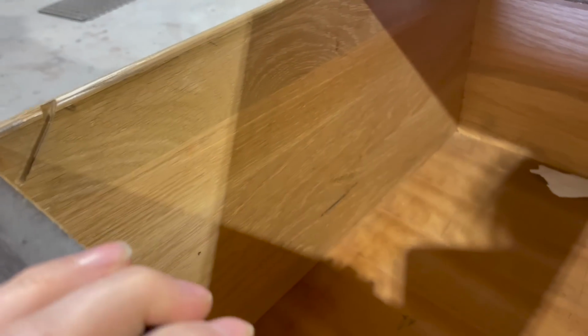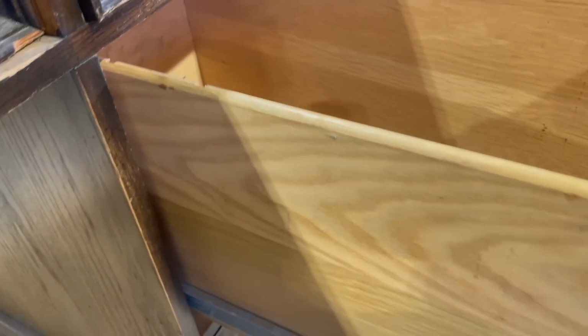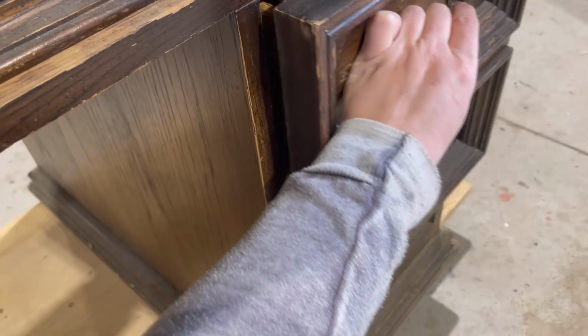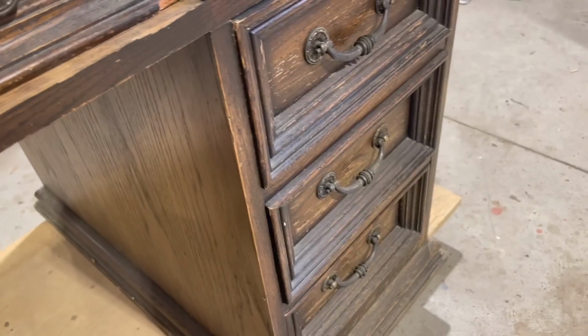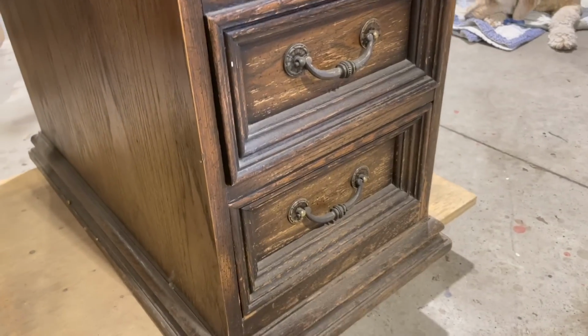And the drawers work pretty good. It's an office desk, so it has some more mechanical hardware. All the drawers are working pretty nice. There's a couple of slots missing here. Not sure if they're gonna use it again like that. So it's a little bit misaligned. It's kind of smacking when it goes in. So we'll take a look at if we can do any alignment with the mechanical hardware.